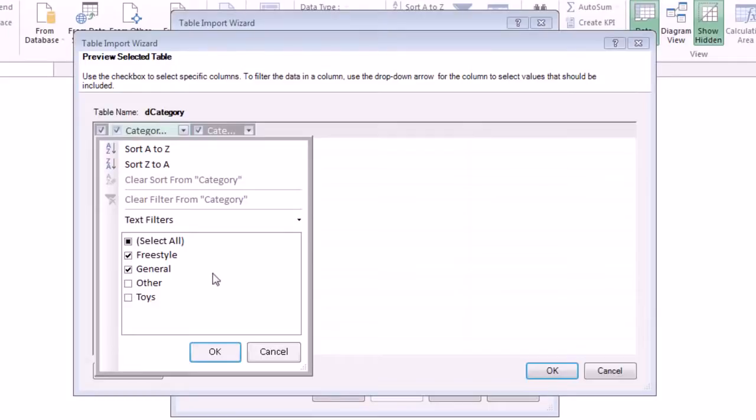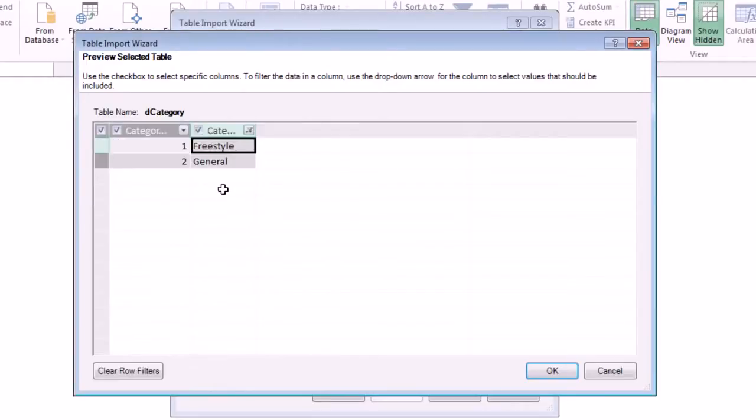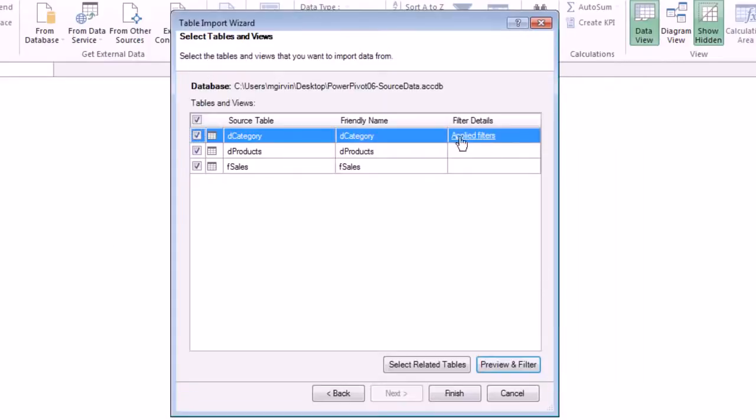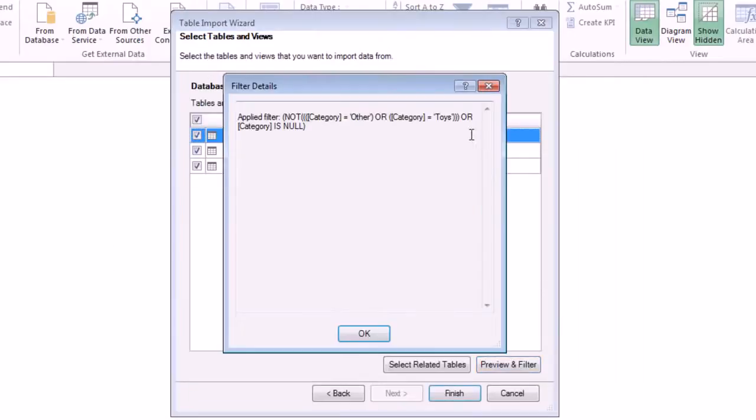If you have maybe tables with lots of items and you want just a few of them, this could really save. Because remember, when we import this into PowerPivot, it saves it in that columnar database where number of unique items matters. I'm going to click OK. So now, when I click OK, over here, there's an applied filter. You can even go and look at that applied filter.